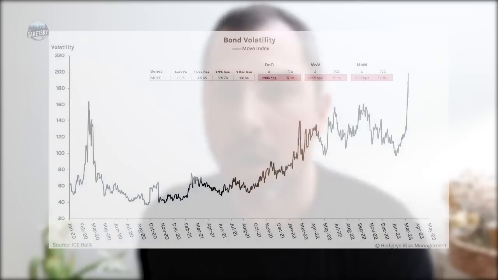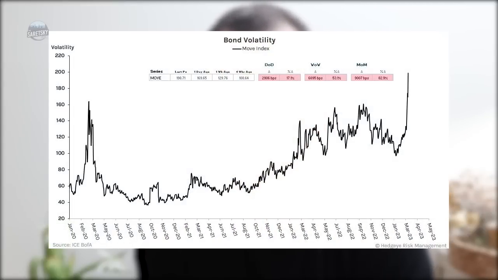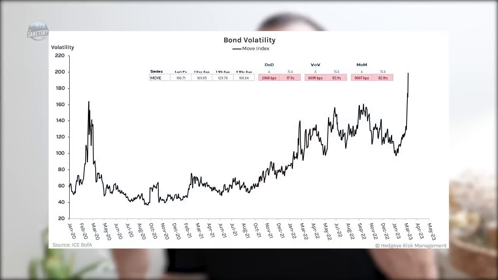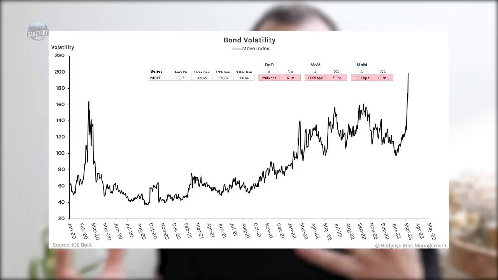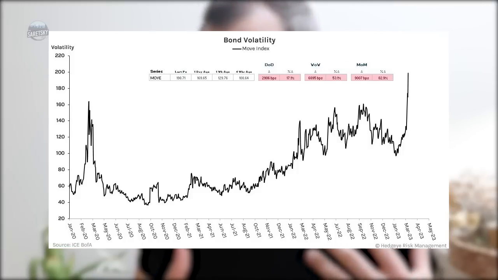I mean, the bond volatility right now is quite literally off the charts. So if you're one of these Canadian banks trying to price out your fixed rate mortgages, you're looking for some sort of stability, right? So they're basically slow to react, slow to cut rates. They're baking in a bit of a risk premium right now, but the rates are going to come down. They're not going to come down as much as they should, given the economic outlook, given the volatility in rates markets. But they are going to come down.